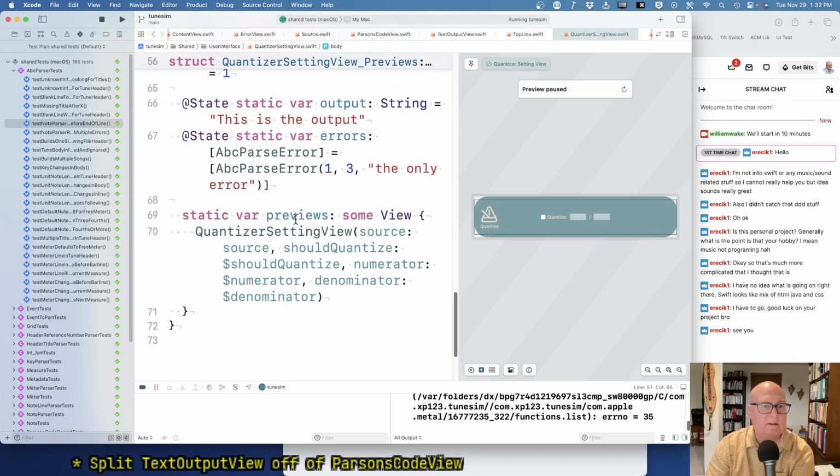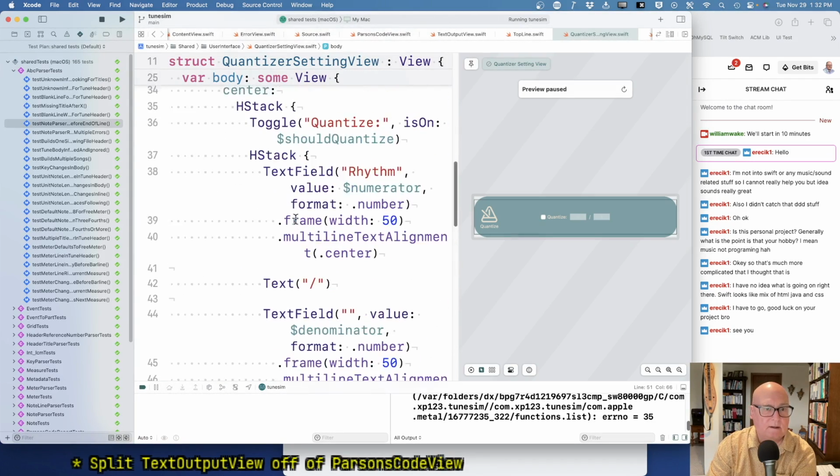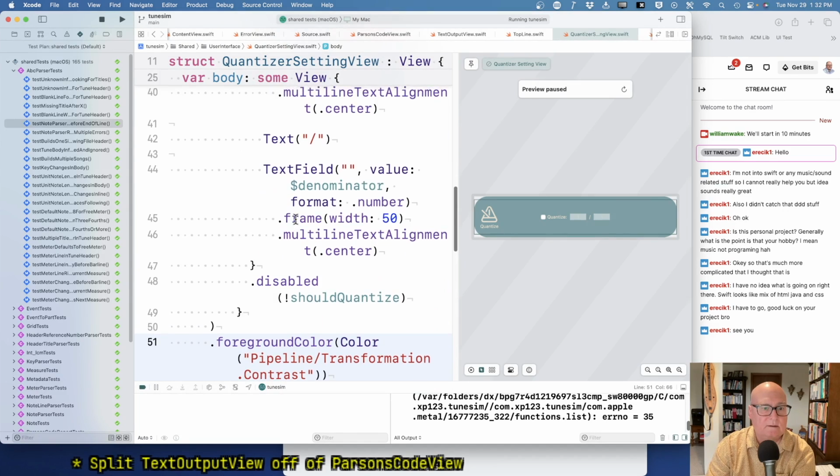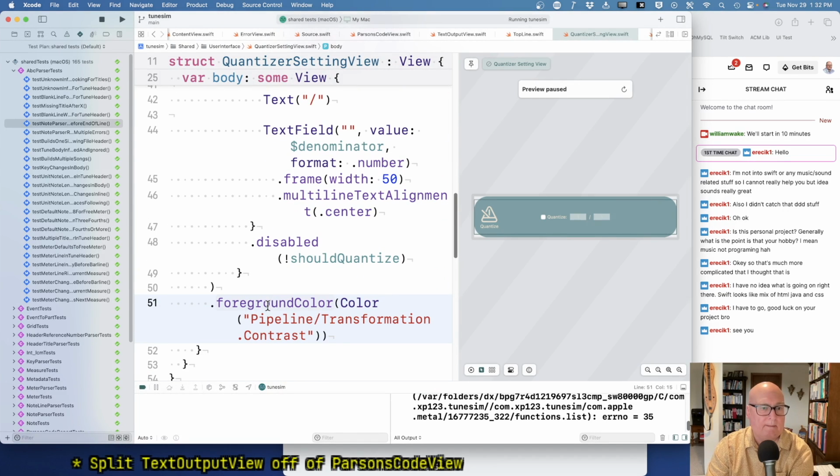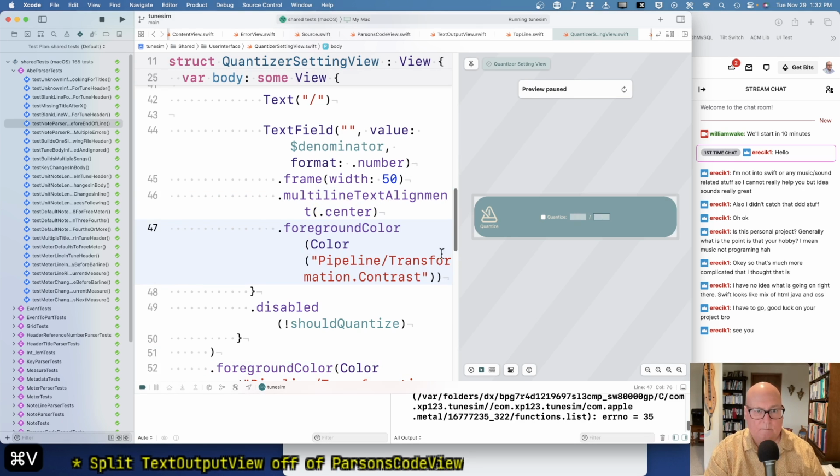Let's fix that. Text field. Should turn green.